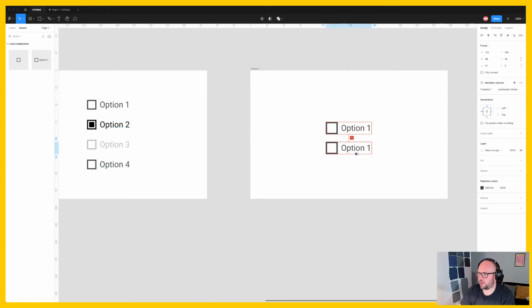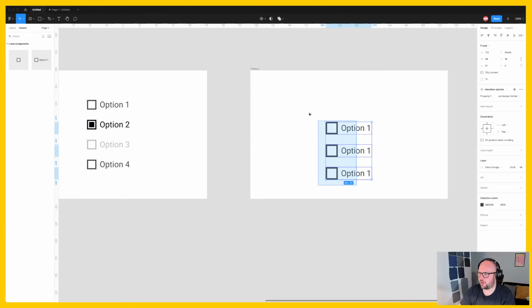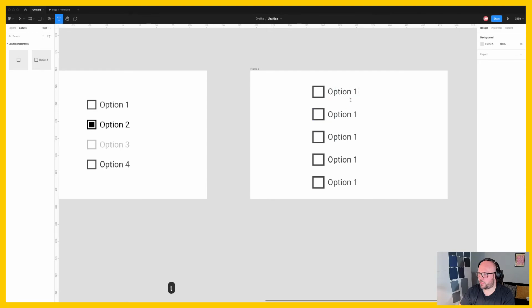Make sure it's nice and consistent. Is that right? Yeah. So what I can do, I can still manually override this text, so that's fine.